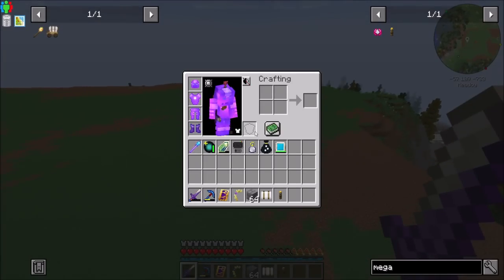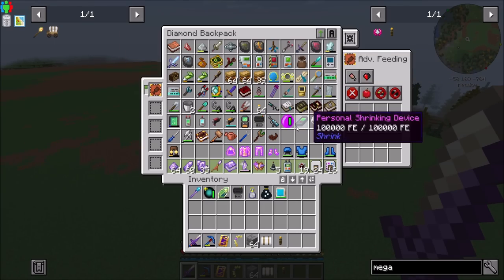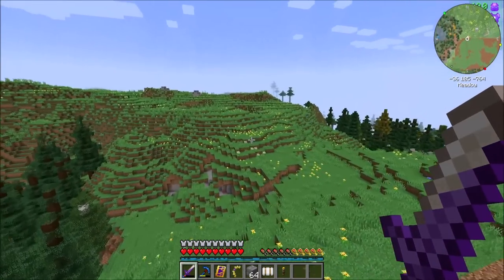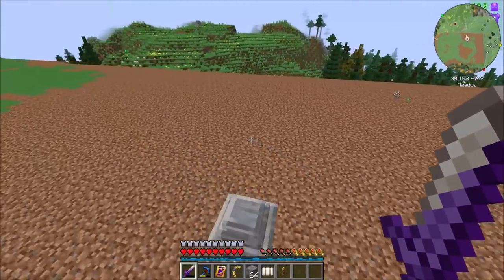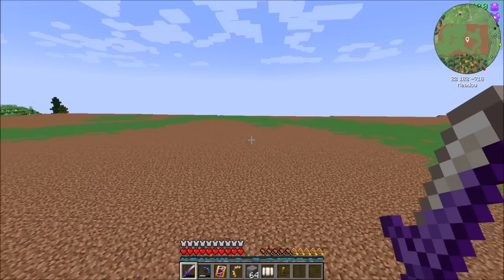I've flattened out a big terrain, mostly using the rod from Terra Firma, or not from Terra Firma, but from Batania, the rod of Terra Firma. And just a little bit of terrain flattening, nothing too crazy. Big, massive clearing out of the terrain, basically, because I want to get into Mine Colonies today.